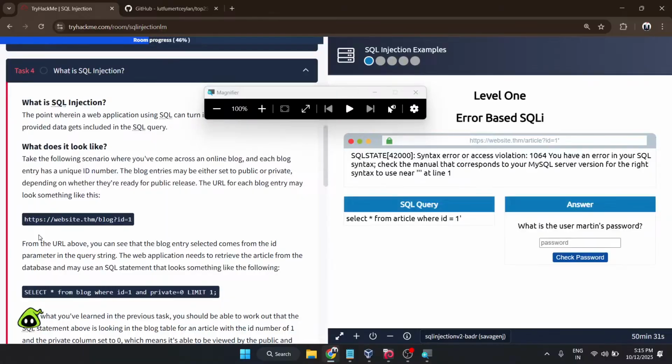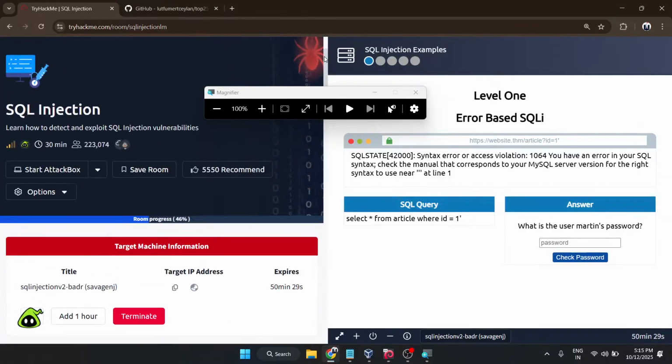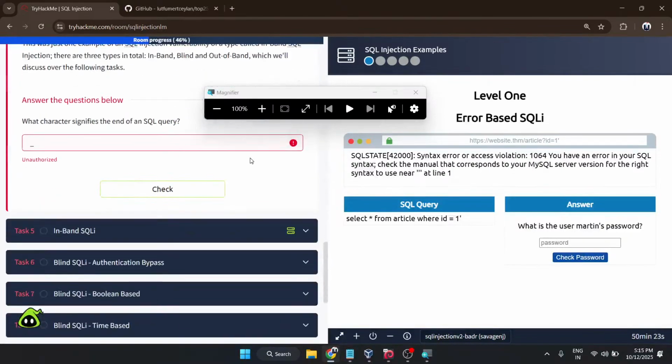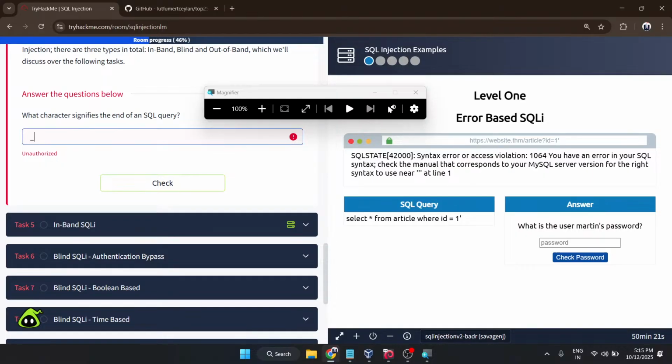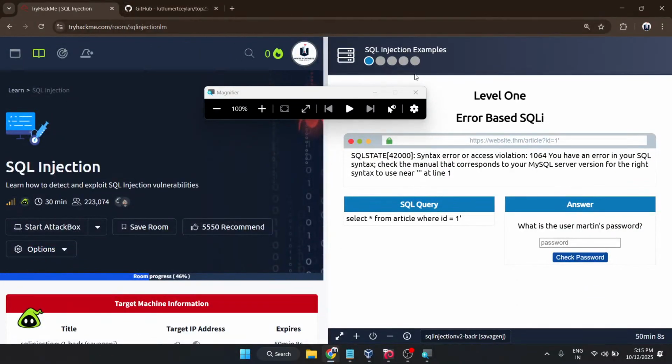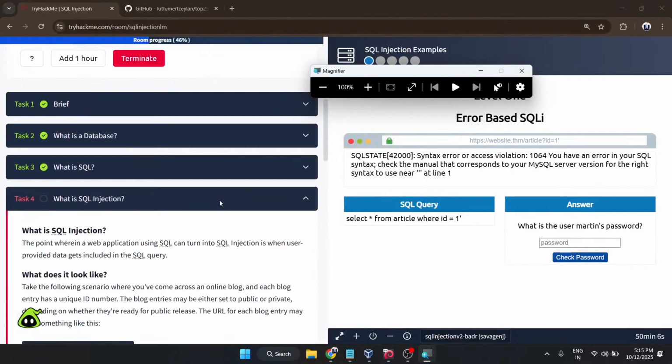Unauthorized. Why does it show unauthorized? I've seen this error for the first time. You're correct, Pavani. It's the end of SQL query, but I'm not sure why it is.